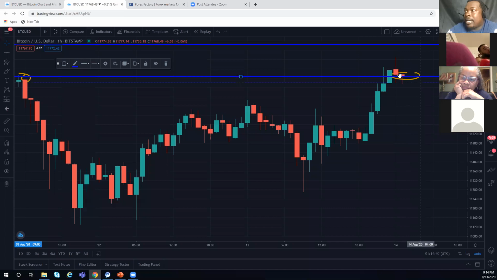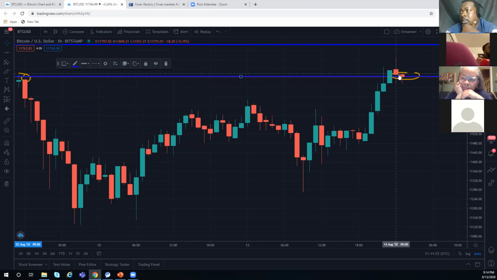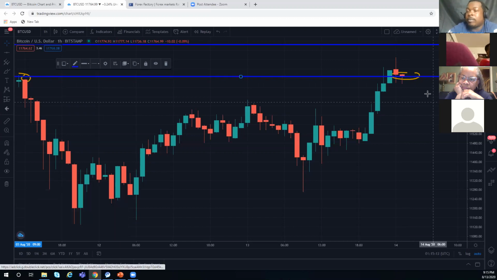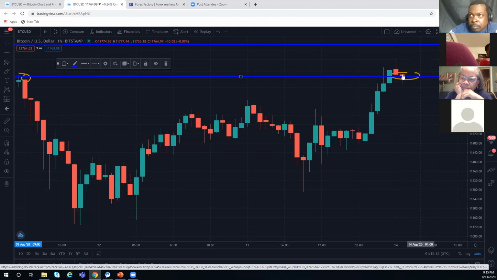I have two red candles right here after my green one closes, which basically means people right now are selling. People don't know whether to sell or to buy. We're kind of at a standstill, right? Is Bitcoin going to see 12,000? Is Bitcoin real? Is it going to retrace? Right? Our buyers and sellers are at a dead stop right now. So we're not seeing much movement. So you do want to wait. And that's one thing too about trading that we have to learn is, again, patience. Because when we look at the market, doesn't mean the market is going to give us money. You have to be patient and wait for those setups.